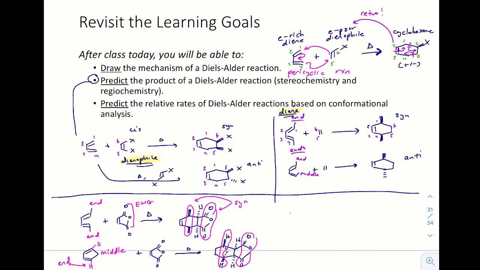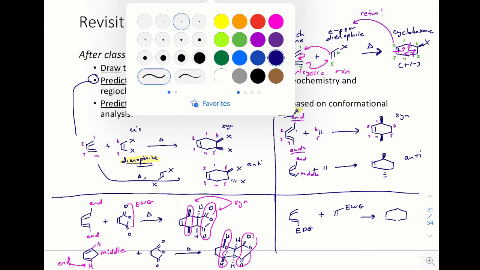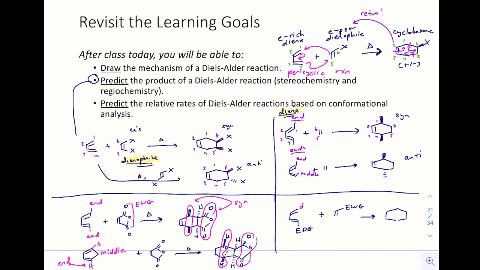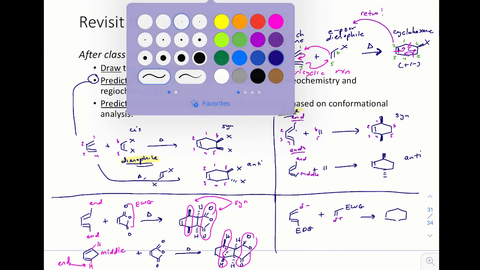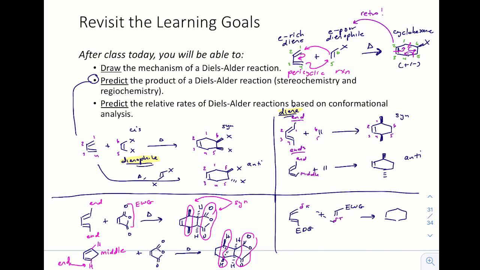Okay, and then when there are constitutional isomers of product possible, relationships between the electron donating groups and electron withdrawing groups will result from electrostatic attractions. Opposites attract. And those electrostatic attractions do result in the ortho or the para relationship between the electron donating and withdrawing groups in the product.